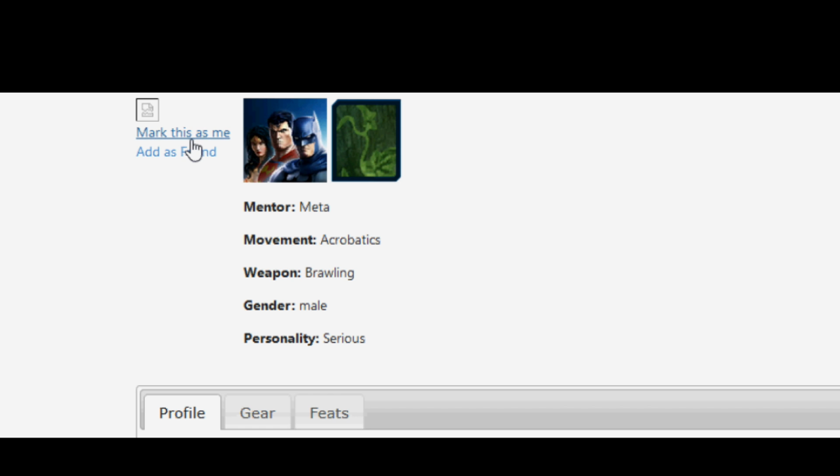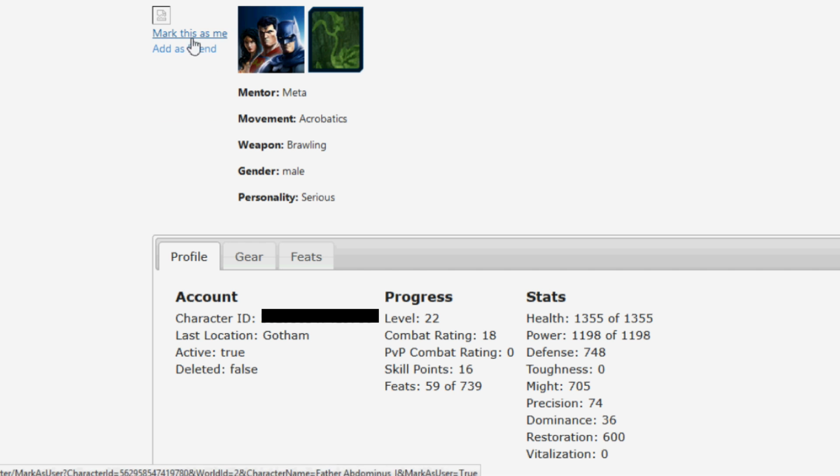I went in there and said mark this as me. I don't know what that does. When I was initially trying to figure this whole thing out, I thought maybe marking this as me gave me some kind of code that I could put into DC Universe Online, and no, it doesn't work that way. So I don't know. These things don't really do anything.